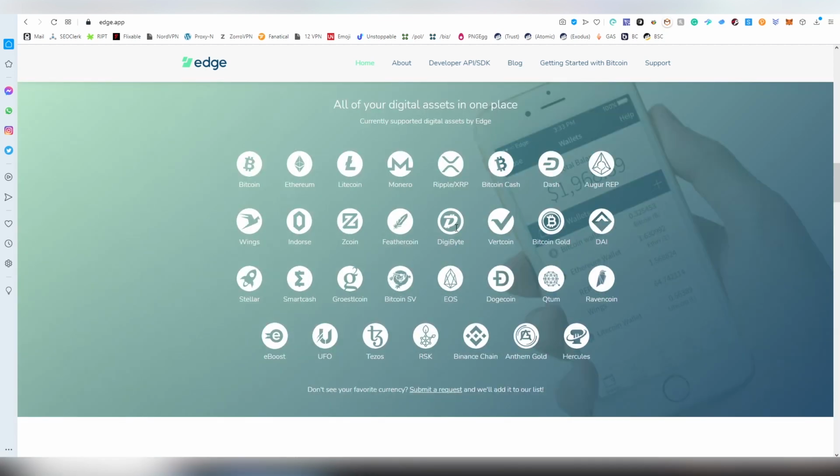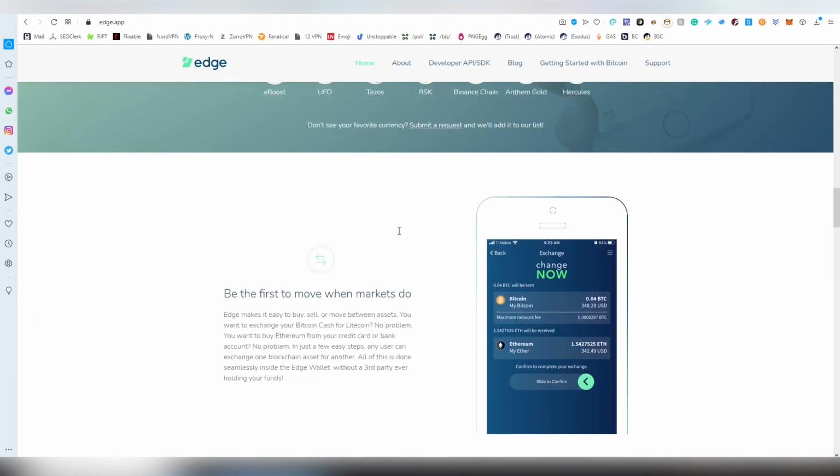And here is a list of the currencies that are being supported. I think this list here is a bit outdated, so once we actually dive into the app, we can take a closer look at what chains are being supported. But the main takeaway is that there's a multitude of different coins available in their wallet, which is a very nice feature because there are very few wallets in the multi-coin space that support more than 5 coins. So this is something that can satisfy all your needs at once.